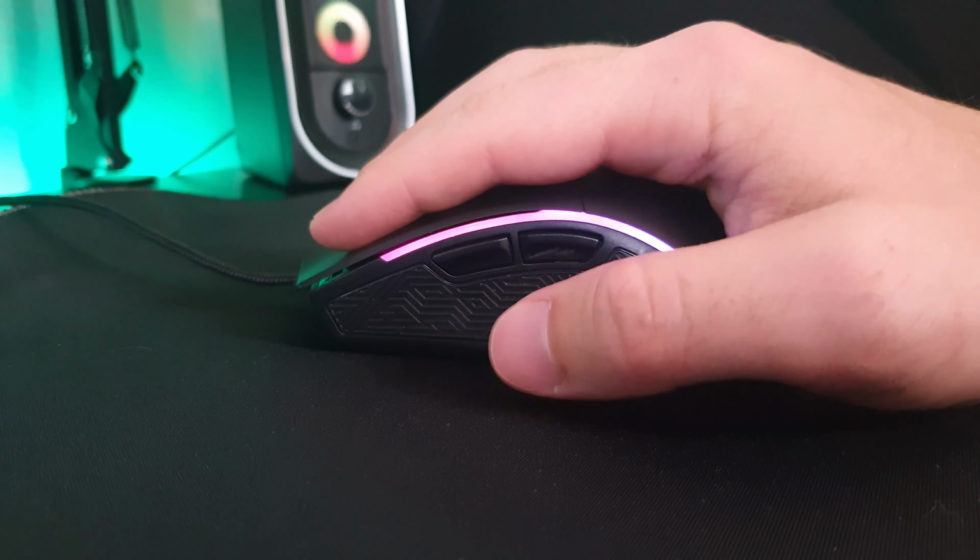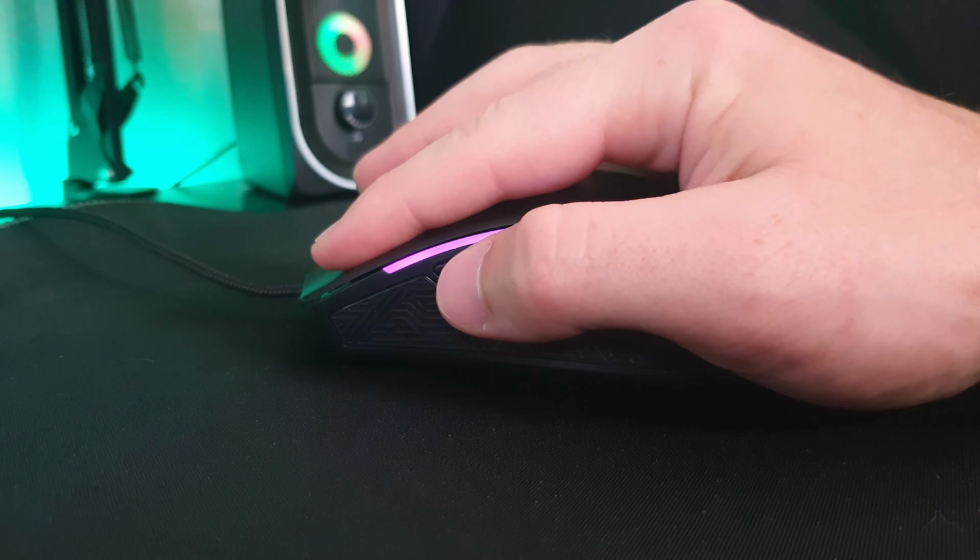Now, before we finish, one more thing I wanted to mention is, if you're looking to use this mouse for gaming, you cannot hold the left click and press the side buttons at the same time. So it's not going to be useful in this case, which is a little bit sad considering how this is positioned as a gaming mouse.